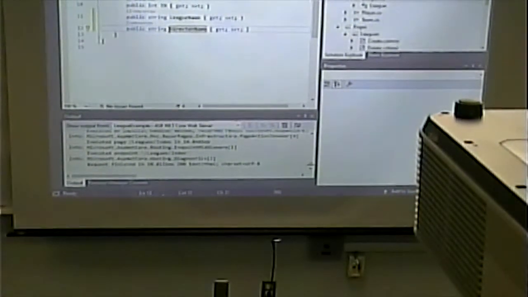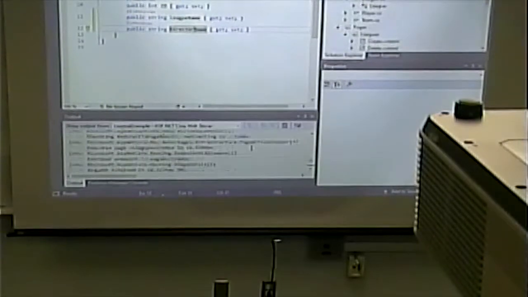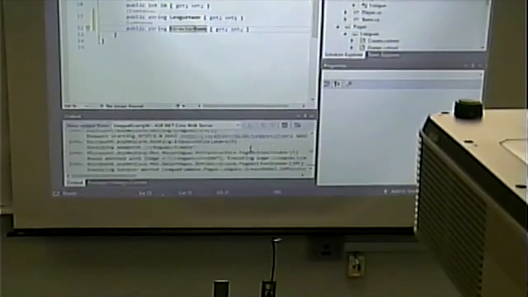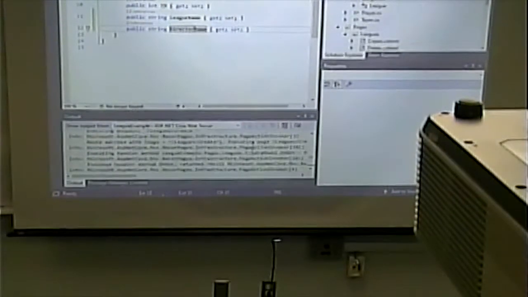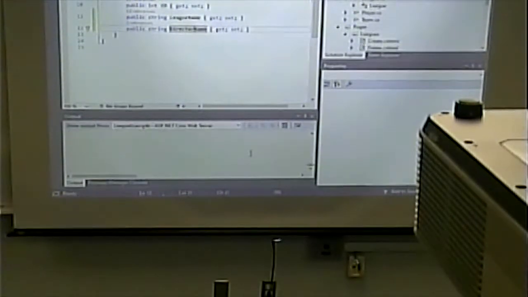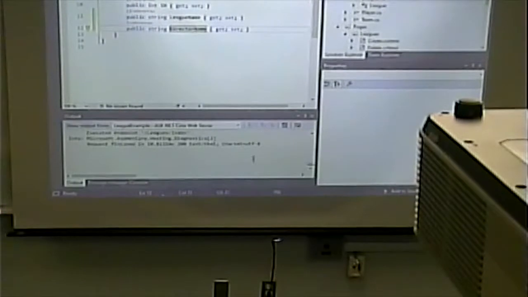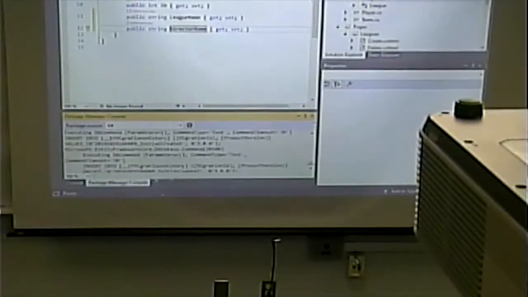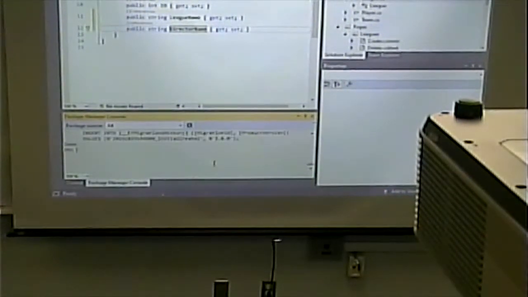Now, let's go and let's create a migration and update the database. Wrong window.